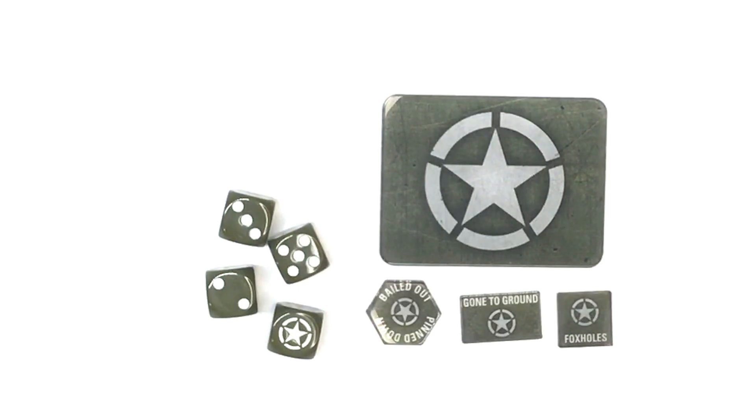These are nice upsell items. When you see a player picking up that army box or a couple of core elements to an army that shows they're going to be building something new, these are great add-ons to talk to them about — or at the bare minimum, educate them on some of the additional things that they can pick up for their army down the line.